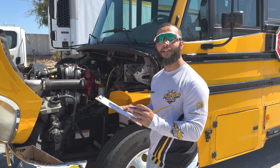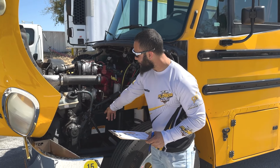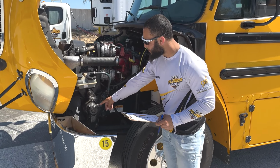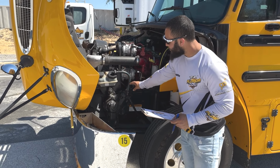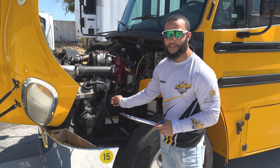Next here we have the steering system. So first we're going to mention that the steering box is properly mounted and secure to the chassis with no cracks or leaks, no missing bolts and nuts. And all my steering hoses are properly mounted and secure on both sides with no cracks and no leaks.